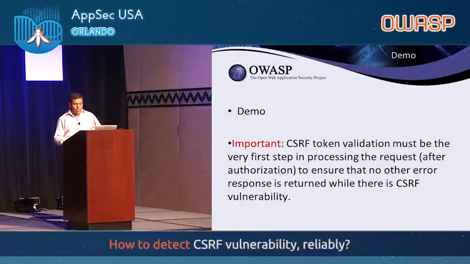But there is one important thing that should be observed. In your application, you may have many validations. You first have authentication or authorization, then you probably have form validation, and then you also want to have anti-CSRF token validation. One of the things that should be done first, before form validation or any other validation, is that one must take care of the CSRF token validation first.